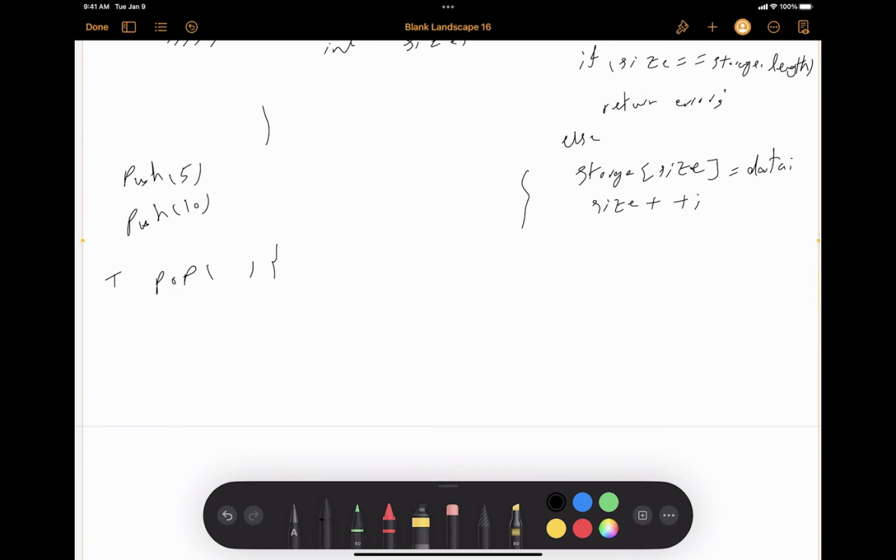So we can simply, for example, define a temporary variable, and then say storage at location size -1 will be here, and then we need to decrease the size by 1, so size minus, and at the end we're returning the data that we just put.